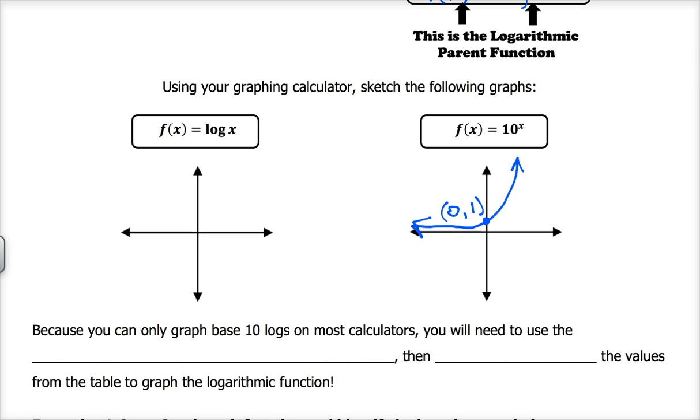And we didn't really talk about this in the last unit a lot when we did inverses, but anytime you want to get the inverse of a graph, you simply need to reflect it over the line y equals x. So I'm going to draw that line really quick in dashed format so you can see what it looks like. Y equals x is just a diagonal line with a slope of positive 1 that goes through the origin. So if you imagine taking this blue graph here and just flipping it over this purple line, you're going to get the graph of f of x equals log base 10 of x.